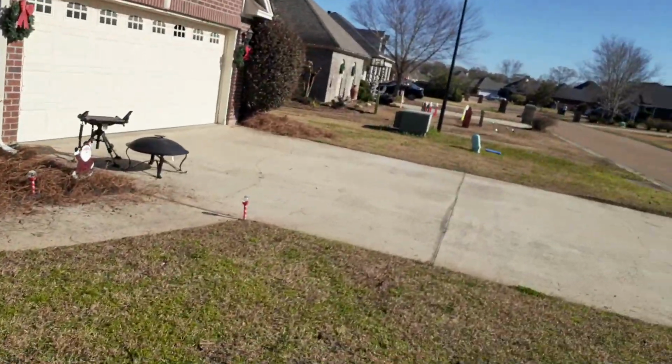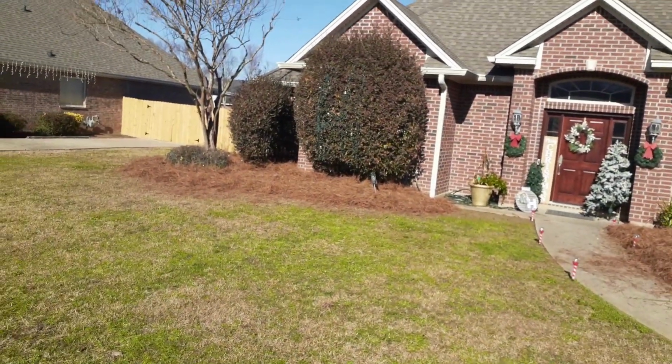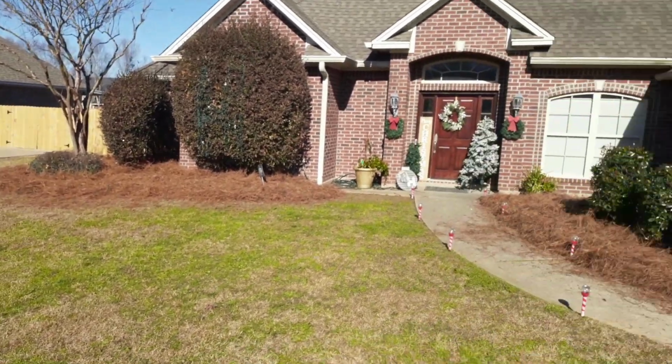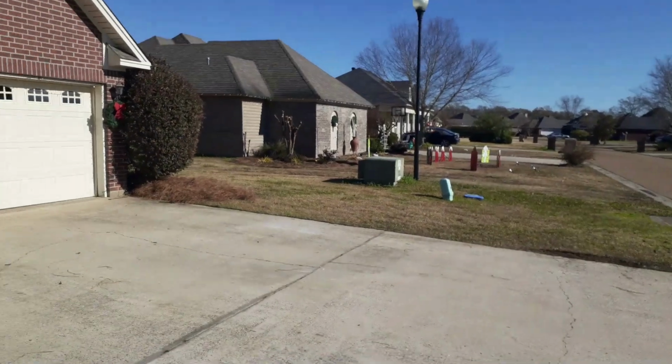And when you've reached a point doing pine straw where you can make it look a certain way that people want to pay for, you want to give them what they're paying for. All right, I'll be back with the finish.